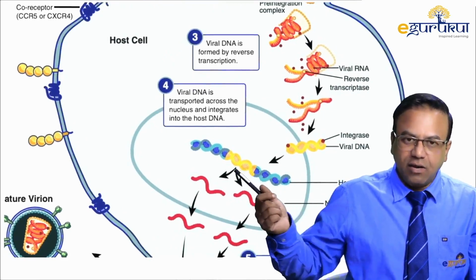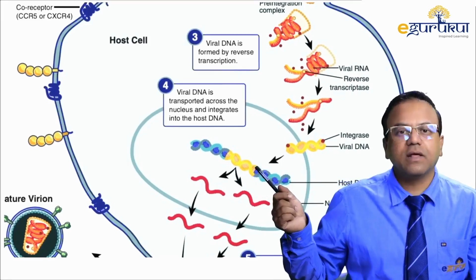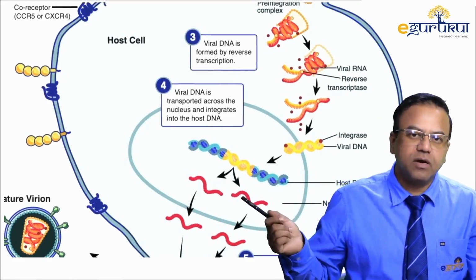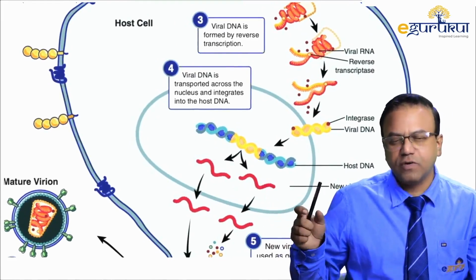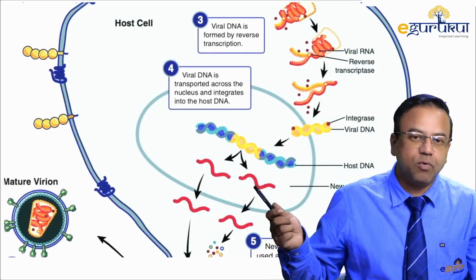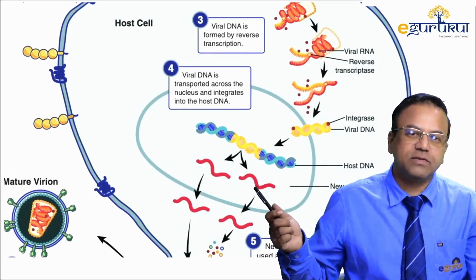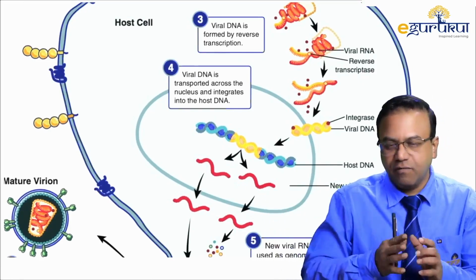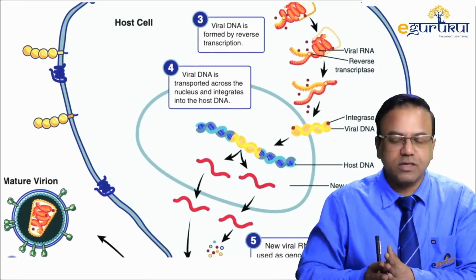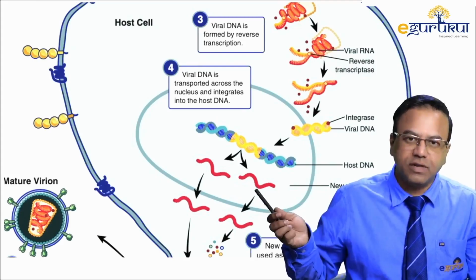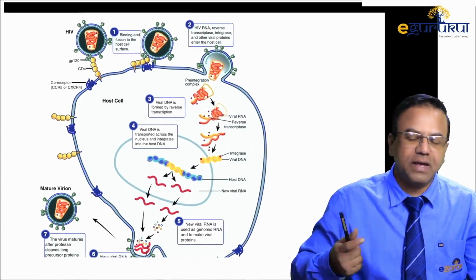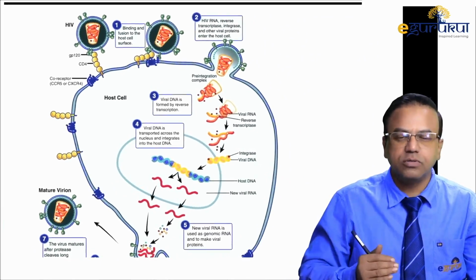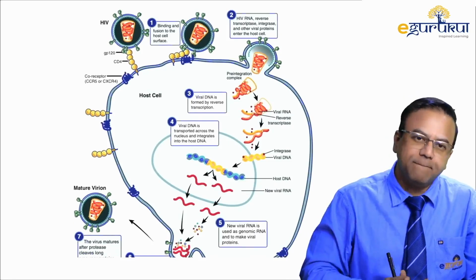The DNA that is integrated in the host continues to produce the proteins. The proteins have to be cut into the right places so that they can form the subcomponents of the virus. This requires protease. So we are able to block the protease enzyme so that the cutting of the protein to form the viral particles does not occur. And that's why we also have protease inhibitors. So you notice that at each of the steps where the virus replicates, we are trying to block those so that the virus is suppressed.